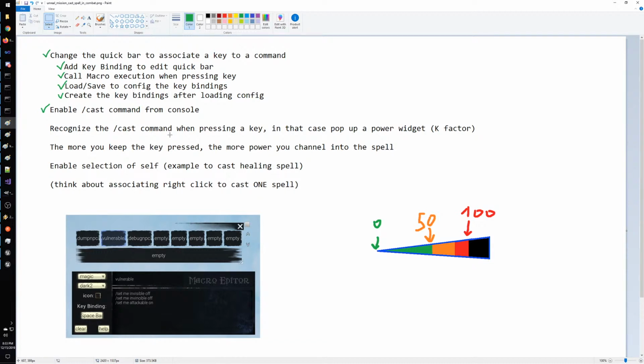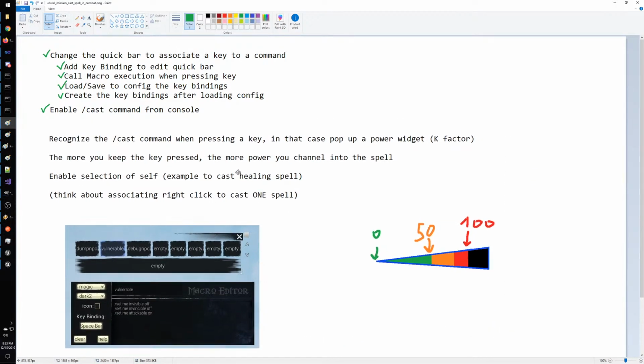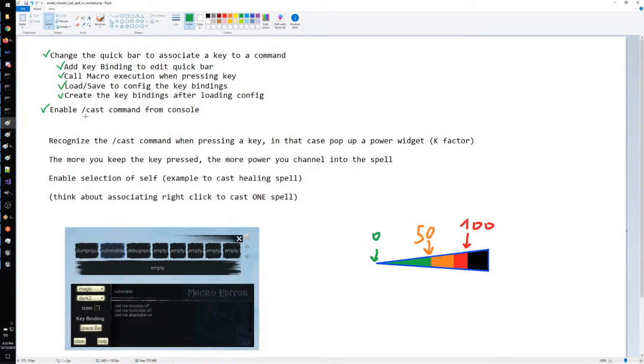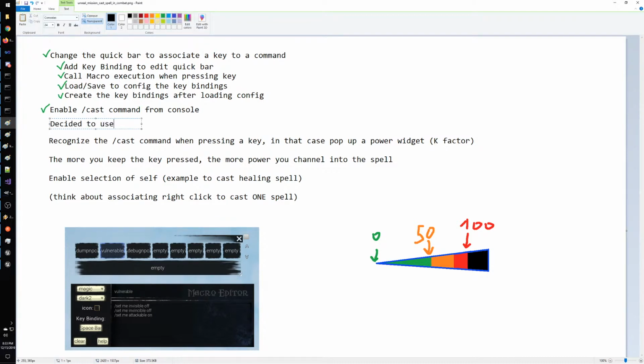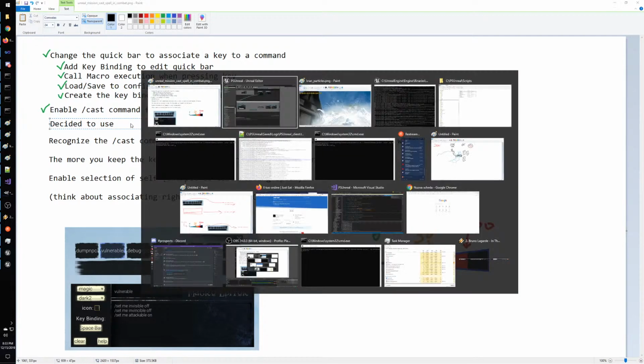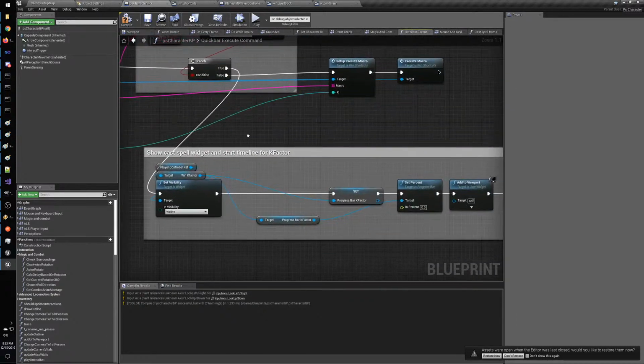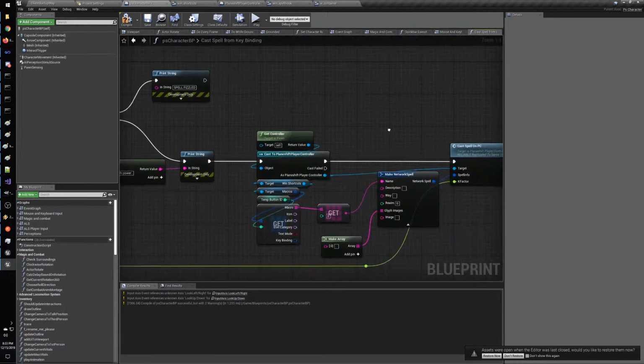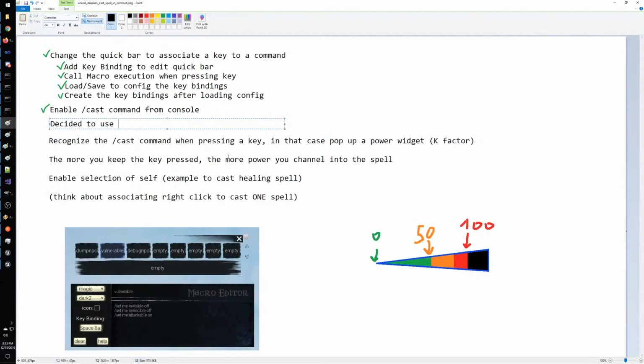we decided to actually create a new command, a new separate function, which is not going through the cast, but is going directly to cast spell on PC.